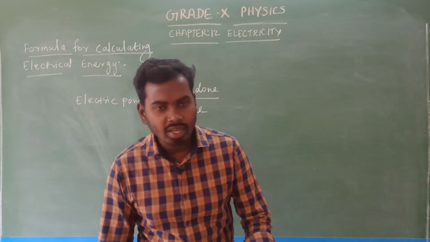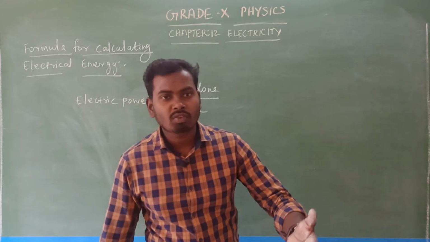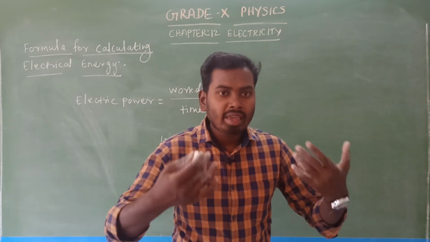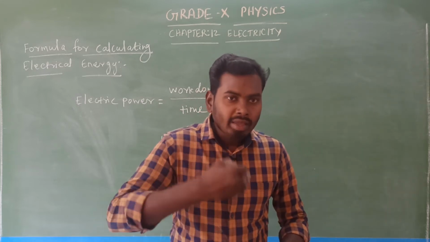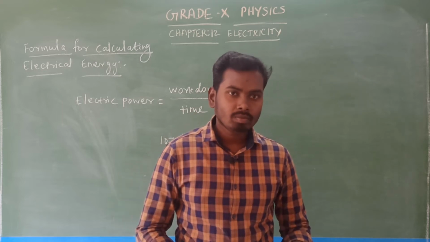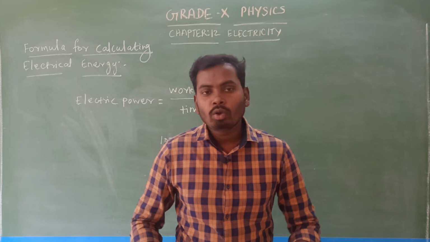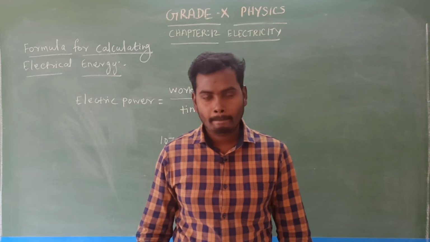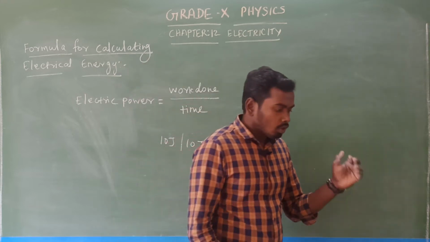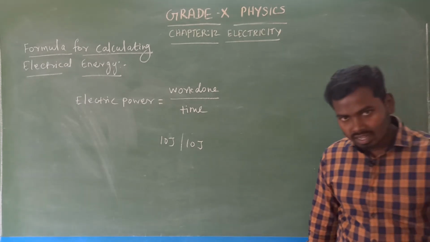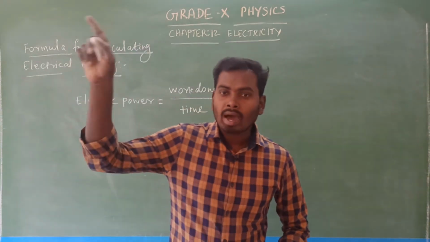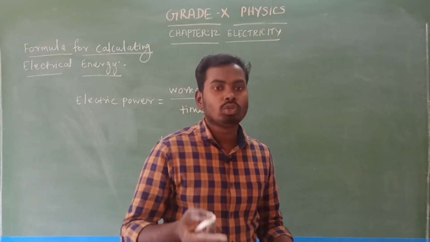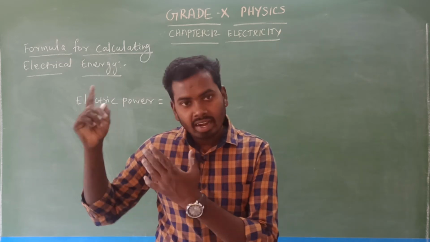So I am making this video in front of you because of my body energy. If I don't have any energy, I cannot make this video, which means I cannot do any work. Here making the video is work done, and I am doing it because of my body energy. So whenever work is done, an equal amount of energy is consumed. Suppose if the bulb does 10 joule of work, an equal 10 joule of energy is consumed.